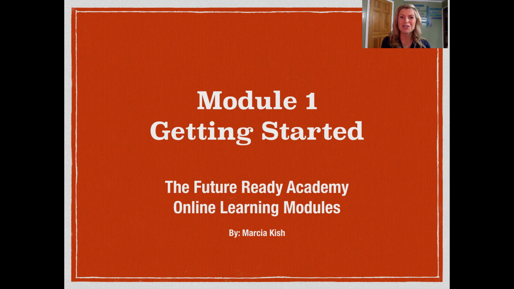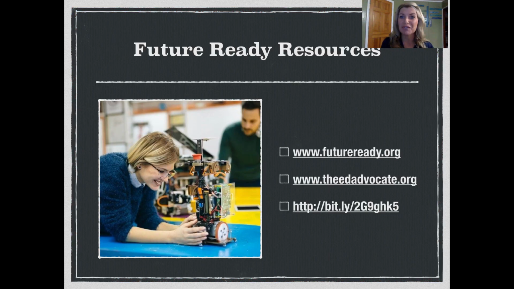All right, we're in Module 1 getting started, and this is from the viewpoint of the student, what we want our students to look like in a future-ready classroom environment. I'm going to start out by first talking about the resources. I know everybody waits to the end, but I want you to be able to write these down and research them as we go through, because remember, this is future ready. So if you find something that's your passion, follow it.